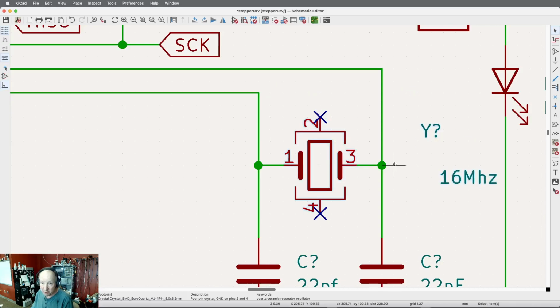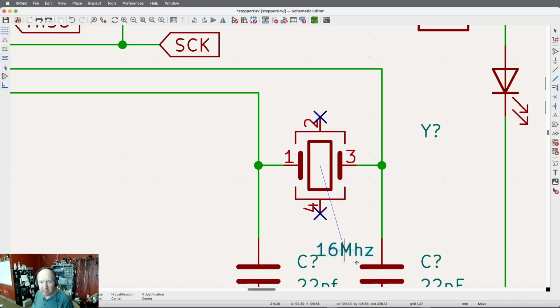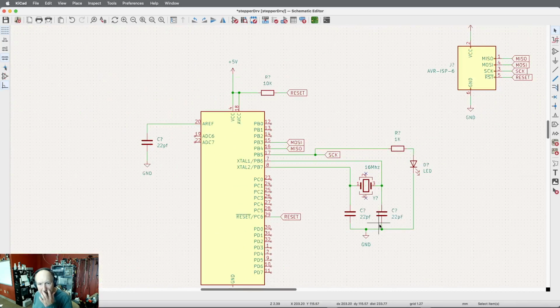No, if you start doing that and it's moving the wrong thing, if you've already clicked it down, you can Control Z, Command Z to back it up, or hit Escape. Okay, so here's my label. So I can just put this someplace where it'll be out of the way. And then the Y, same thing. This is going to say Y1 eventually, and I'll just put it down here. Again, just trying to keep it out of the way. Okay, so now I've got my crystal in. I've got the LED that you have to have, and everything's ready to go.